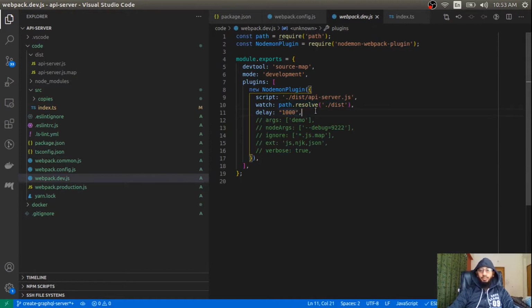Instead of Nodemon continuously watching the folder, it will have a debounce time of 1 second, reasonable enough to not overclock your CPU or take up too much of your resources.